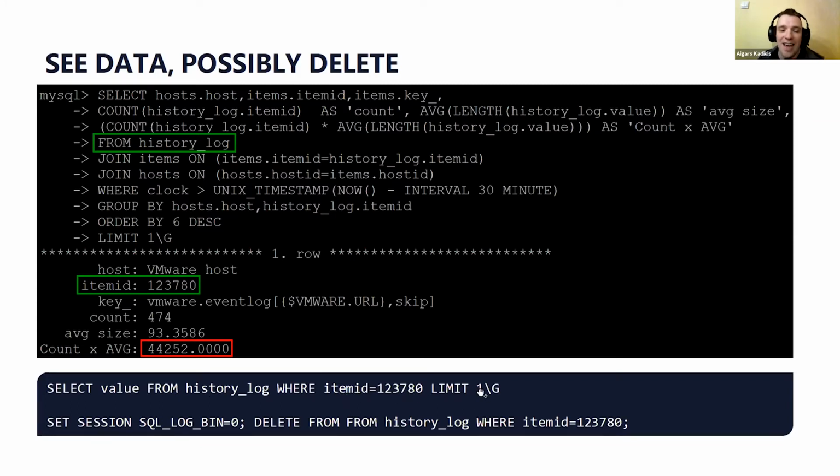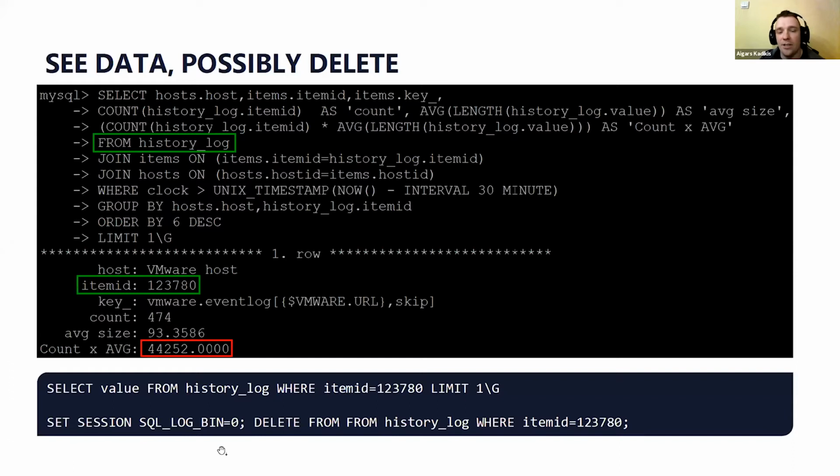You will see a sample of the metric, and you can see exactly what kind of information you are collecting and storing in the database. If this number is huge, maybe 1 billion or something, then you can think that you made a mistake configuring this item. It's collecting too much useless information, and you can remove it from the database right away.